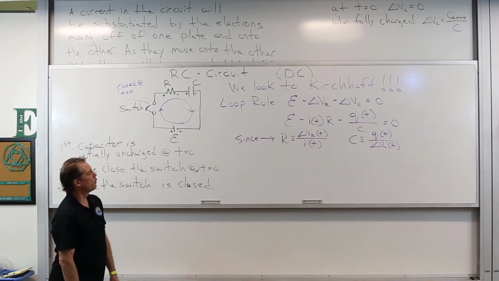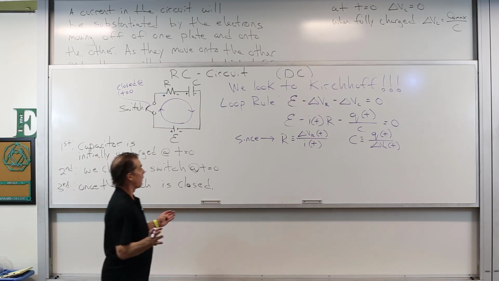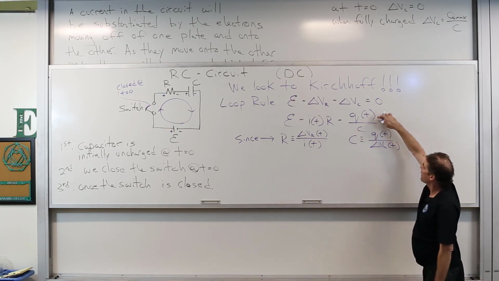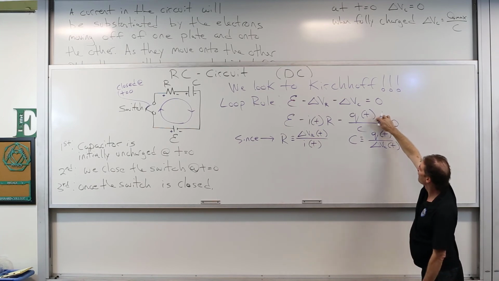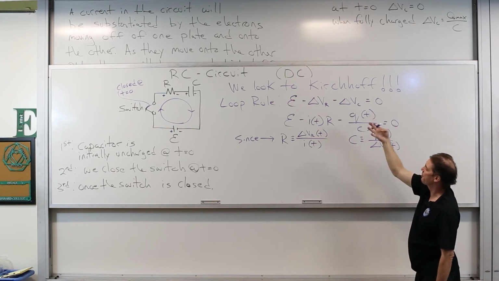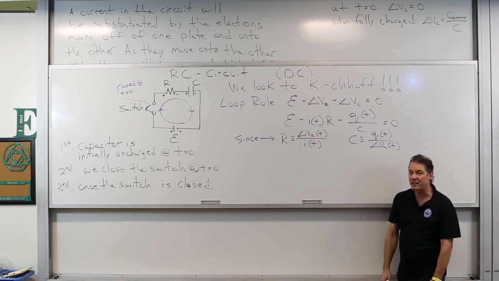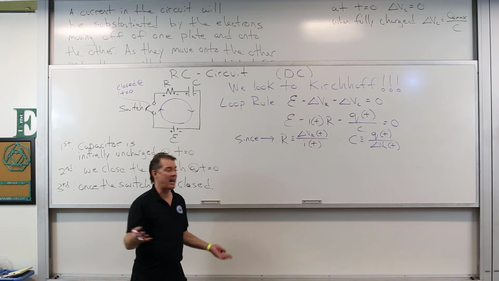All right, so what can we do with this? Well, at least we've got some notion of time in there now, right? So this is what we want to figure out. If we can figure this out, everything else will fall out of this. So how are we going to figure out what Q of t is based upon this? Well, what's the definition of current? Current is the time rate of change of charge passing through some point with respect to time, right?